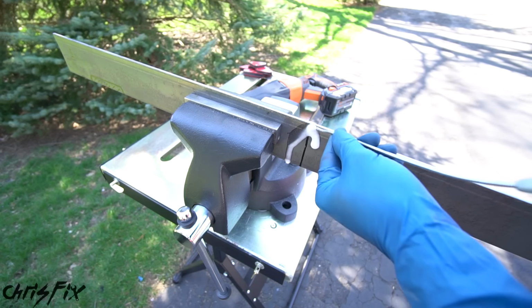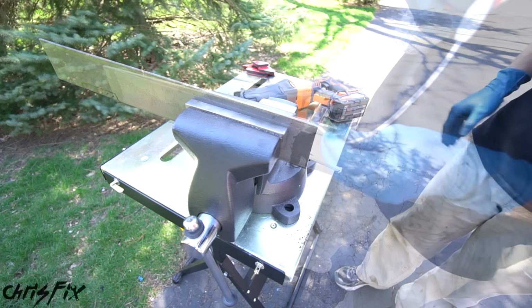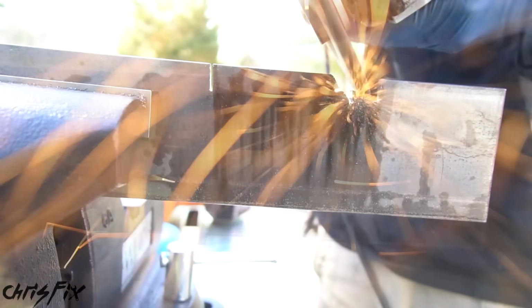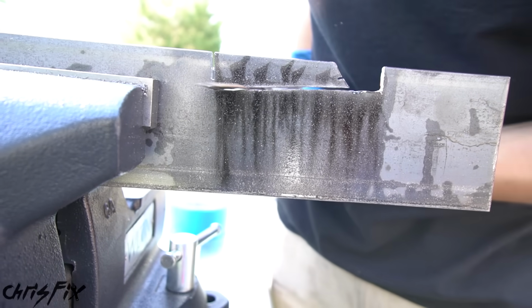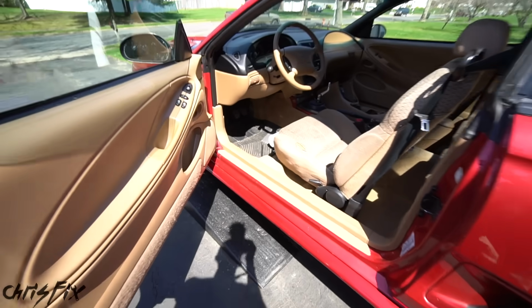Then, anytime you cut the metal, it's good to oil it up, which increases the life of the metal cutting blade. And with that cut off, we'll do the same thing for the parking brake cutout. So to cut a rectangle, we're gonna cut 2 lines and then a diagonal line and grind it flat. Now the blade fits sideways and we could cut the rest of the rectangle out. All right, with all our cuts done, let's go inside the car and test fit it.